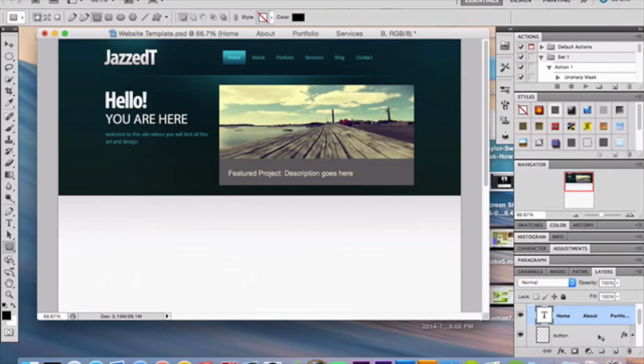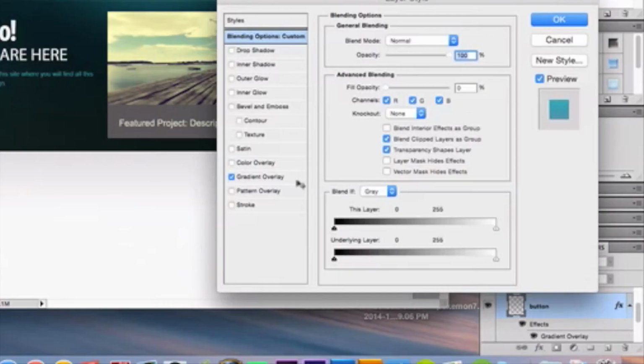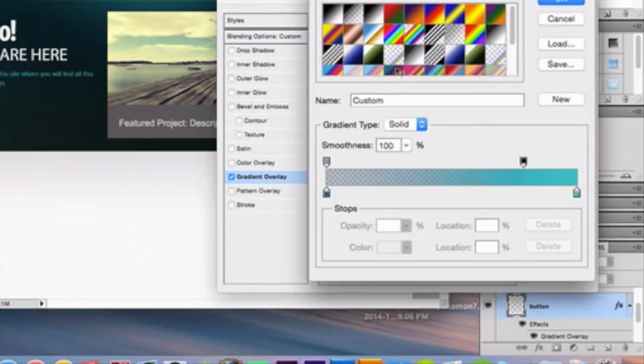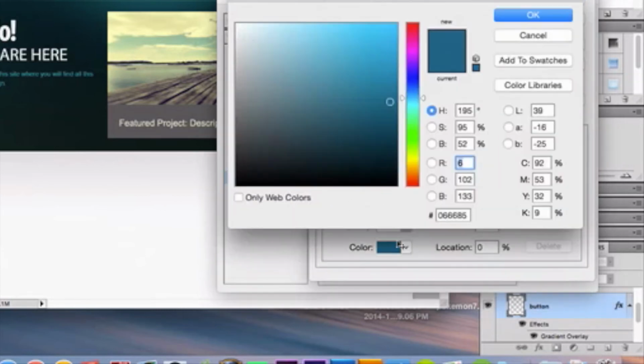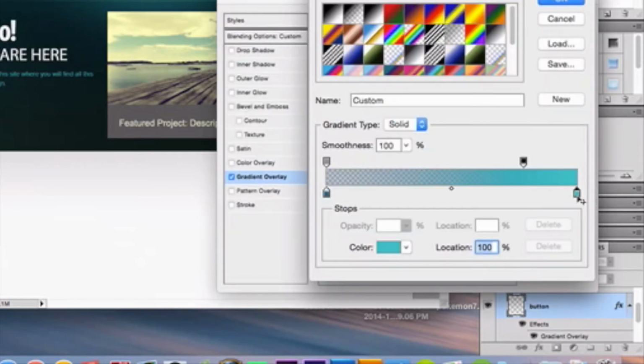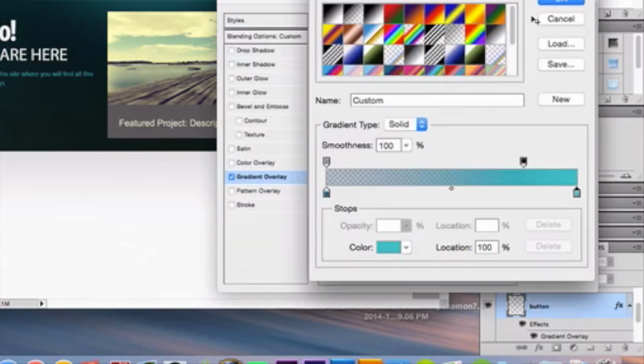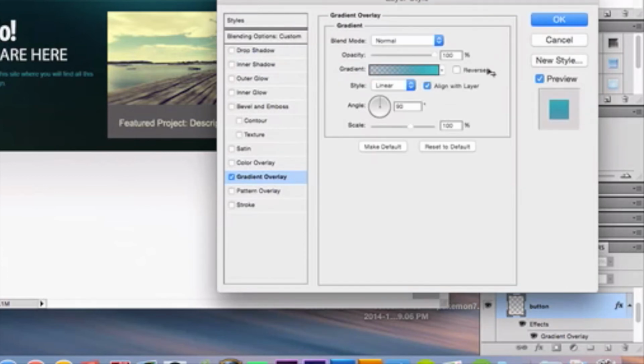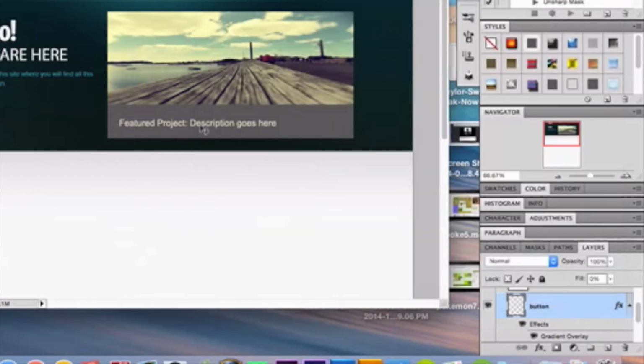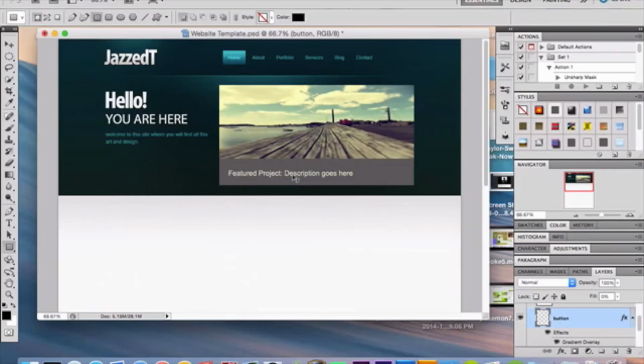And then once you've done that, it can be any color, by the way, because we're changing the color anyway. So double click it and go to Gradient Overlay. And you just want to have a bluish color over here. That one right there. And then you want to fade it into this really cool aqua green blue over here at the end. Okay. Click OK, and OK again. And you'll have that cool little button right there. Pretty awesome. So that's the header we have now. We are all set with the header. We're good with that. Now let's work on our bottom header.